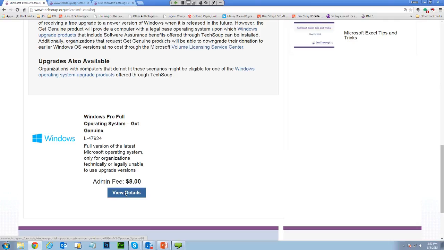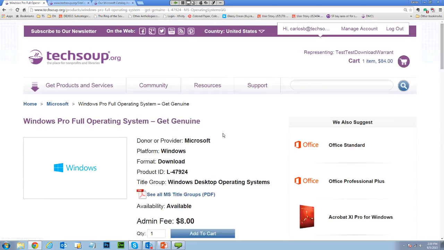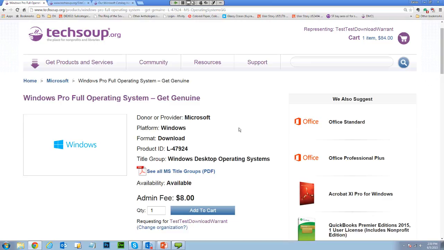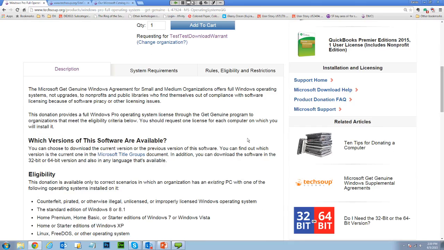And it's not something that resets every 2 years. Every other product you request through Microsoft, 2 years later you can get 50 more. So if I request 50 Office Standard today and use all of my allotment, that 50 licenses, that's all I can get in my 2-year period, I can wait 2 years and get 50 more. With Get Genuine, you can't. It doesn't matter how long you wait. You just get 50. That's just how it works.